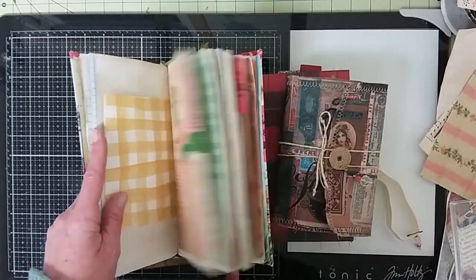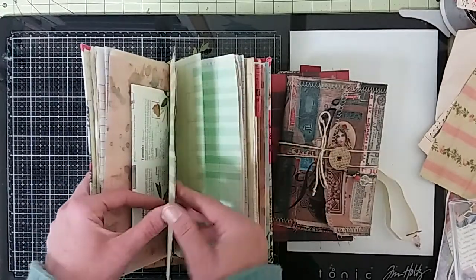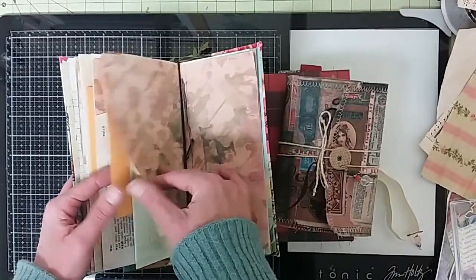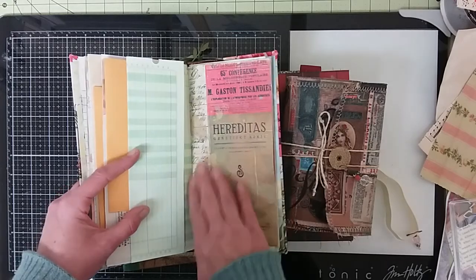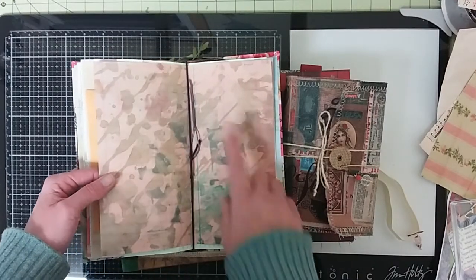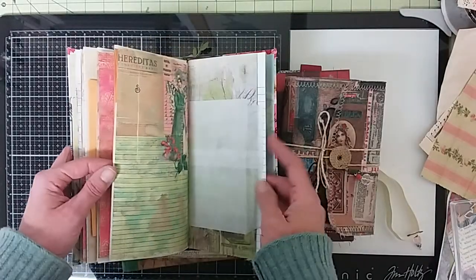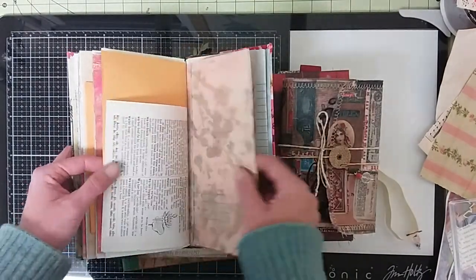Oh look, there's some Ephemera's Vintage Garden. Yes, one of my favorites. Some book pages and some coffee dyed ledger paper, and some not dyed ledger paper. And so that's just kind of, see, this is what you get when you try to coffee dye inkjet images. So this again is another Ephemera's Vintage Garden printable, and I tried to coffee dye it. Now I did it on the back side, but of course it goes through to the front. So it makes kind of an odd looking thing. I don't know. Sometimes it works, sometimes it doesn't. But just some patterned paper and some little bits and pieces.